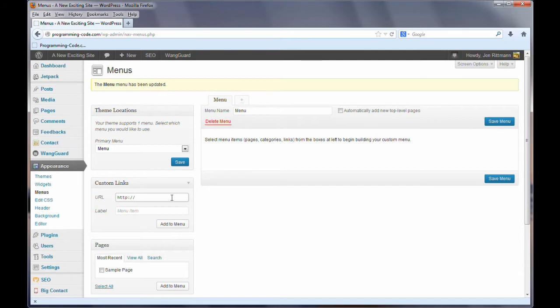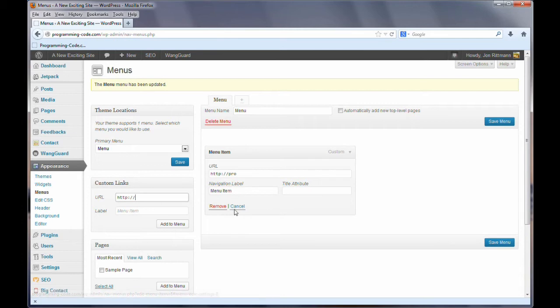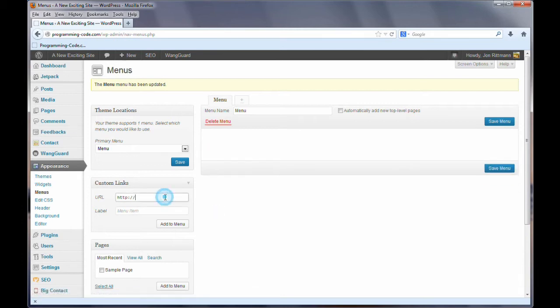In this case, let's create a home key. So I'm going to type in programming-code.com, which is the name of the URL. Whoops. Let me remove that. Let's try that again.